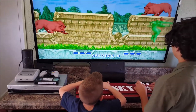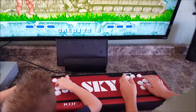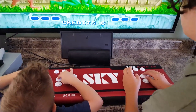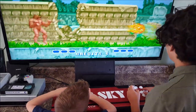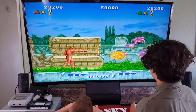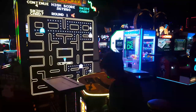Okay, let's play some more games now. So I've never owned an arcade console like this before, and I was a little skeptical at first on how it would perform. And I was pleasantly surprised by how much fun I'm having with this, especially playing with two players. And when I use this with my big screen TV, along with my surround sound, it really does make me feel like I'm at the arcades.